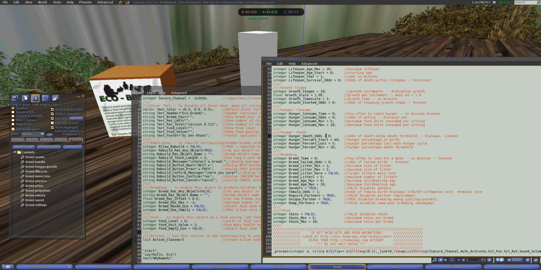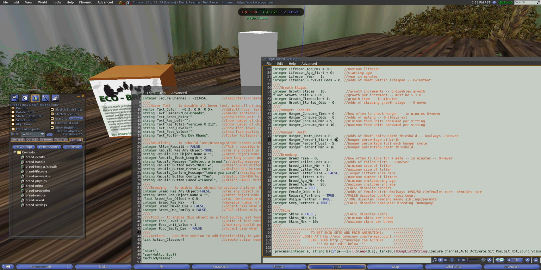Let's get on to hunger, which I'll be able to describe more in the food tutorial. It basically gives you a time and odds of eating, how much you are likely to eat during that time period, how many food units you'll consume for every cycle, as well as a death odds, the odds of death when you are below the minimum threshold of 10% hunger.